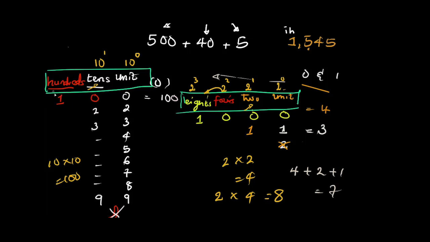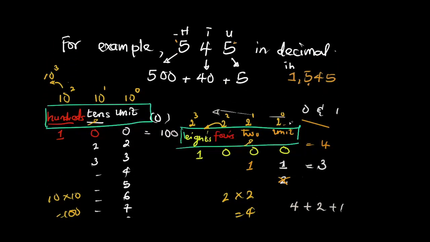Hundreds, 2 groups of 10s. Remember we said as you move from right to left, the next placeholder will be the base times itself, because we have filled up that placeholder, so we have to go one step further. That is 10 in 2 places, which is 10 raised to the power of 2. Going further, we have 10 in 3 places. Okay, I've cleaned it. The next one is going to be 10 raised to the power of 3. So you can see that, as we move forward now, what do we observe?